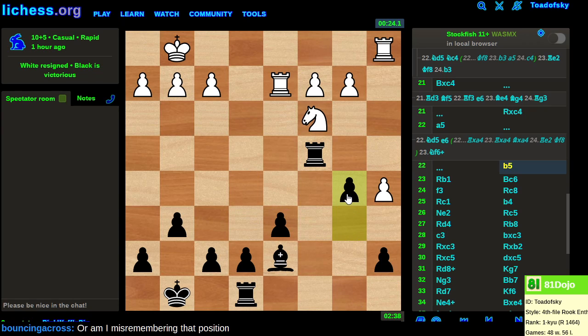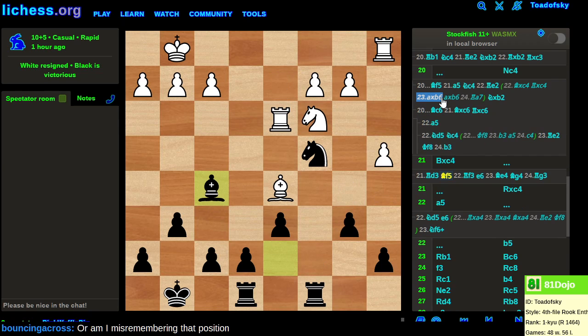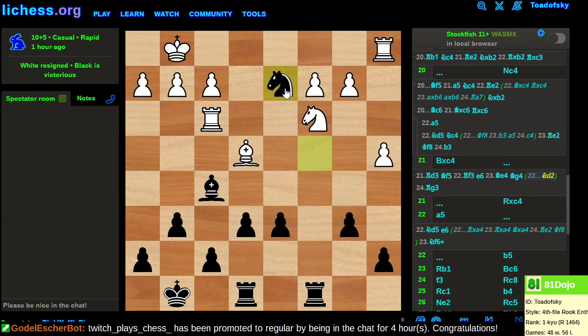Okay. So in that bishop f5, rook f3, e6, bishop d4 line, didn't you have knight d2? Alright, so are we talking about this line? Rook f3, e6, bishop d4. Yeah, this one. Didn't I have knight d2?